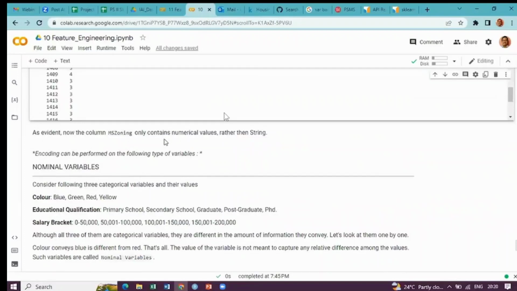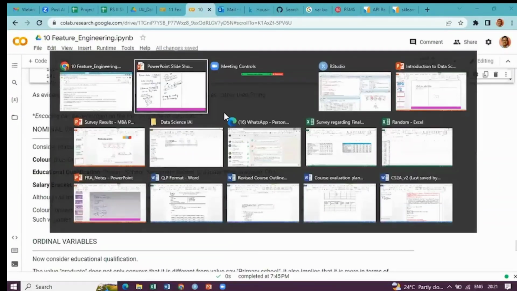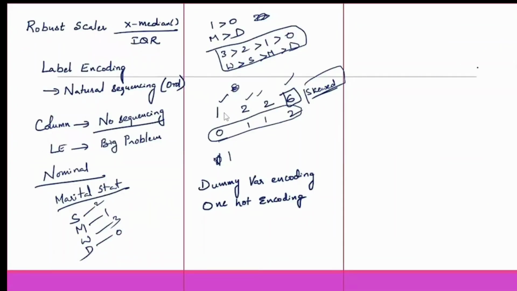Whatever was the string earlier, you now use the label encoding to convert that string into a numerical value. So now let's say you have only nominal variables. By now you are clear that there are some nominal variables where the ordering of the data is unimportant.